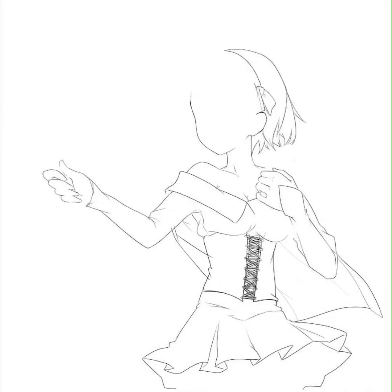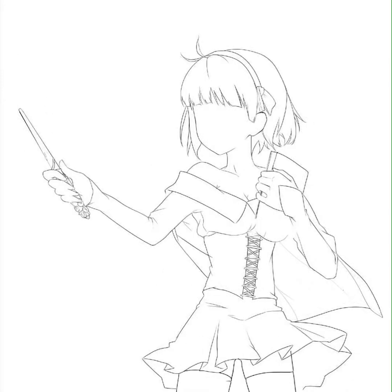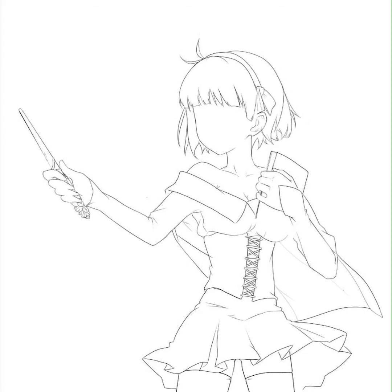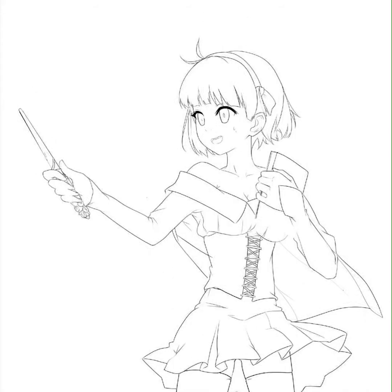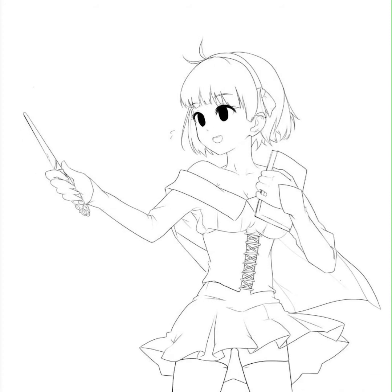Whenever I try to do an app review, I really want to be thorough, so I did try to draw this line work and this coloring — and even the sketch — inside my house or office, as well as outside, trying to be as safe as I can be. I don't know if it's the unfamiliar tools, the unfamiliar software, or maybe just an uncomfortable place to draw, but I don't feel like the line work is my strongest. Whenever you're trying to draw something to test out software, you're not at your full capacity. But that being said, I still think it's a successful piece for the purposes of reviewing Art Studio Pro.